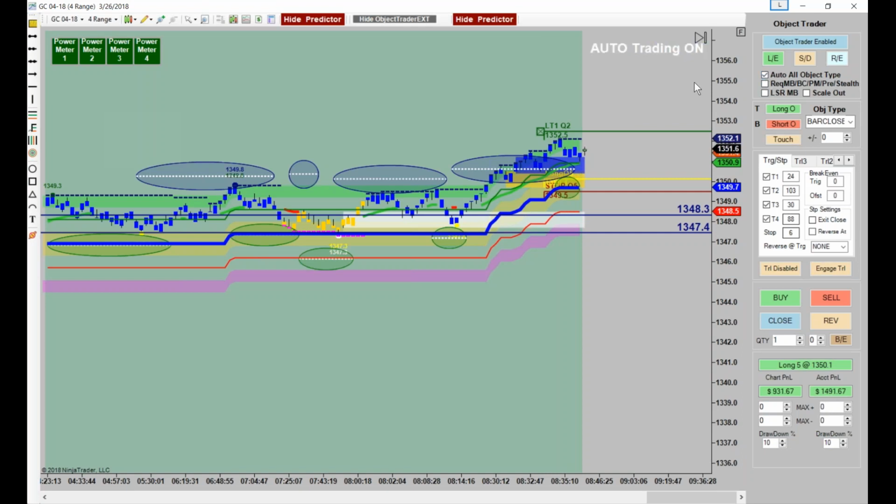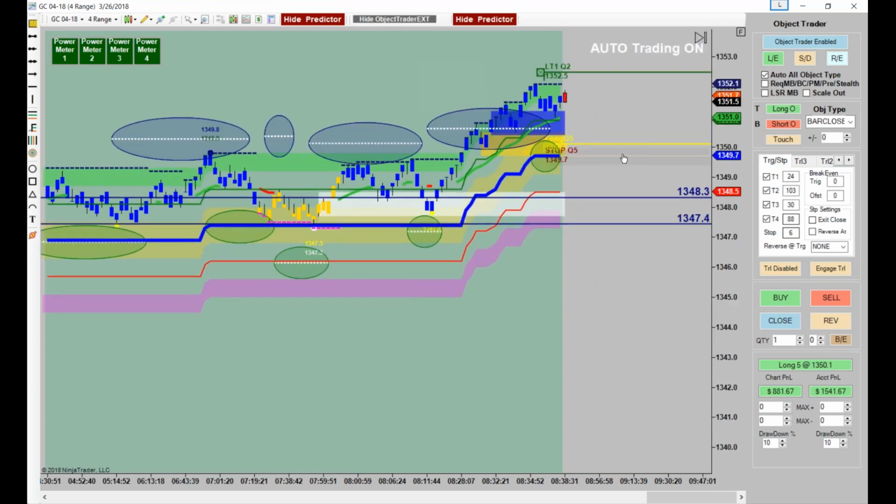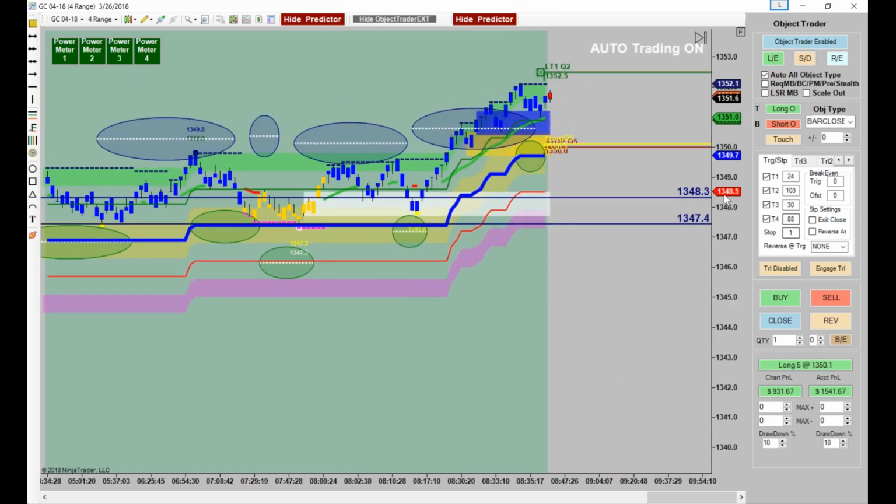So if you leave that auto feature on, see where it says auto trading is on? That can actually get you into good trades, or you can get into some trouble with it. So you've got to know how to use it. Let's go ahead and tighten this to break even, especially with 5 contracts there.